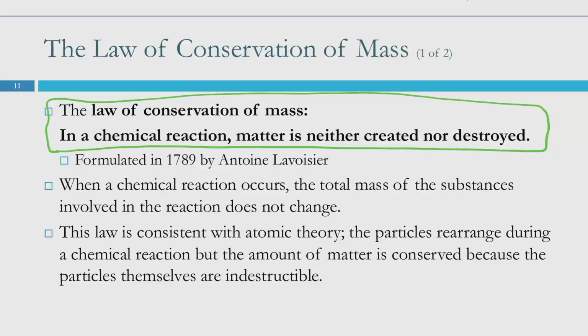Just as a general note, usually the law is more important than knowing who came up with it or when it was formulated or how they came up with it. So it was formulated by Antoine Lavoisier, but we don't really care that much that it was him or when it was. We mostly care about the results. The law of conservation of mass.